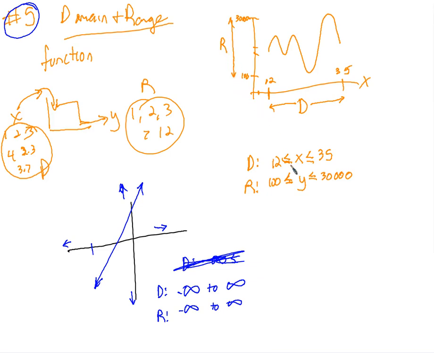And the range when we're talking about statistics and data and that kind of thing, when you look at a set of data, the range is, well, like how big is a set of data? How far does it go? How big a gap does it span, right? And so you do something like 30,000 minus 100. So you get 29,900, and so you just say that's the range. It goes that much. There's a span of 29,900, and that's not the range here.